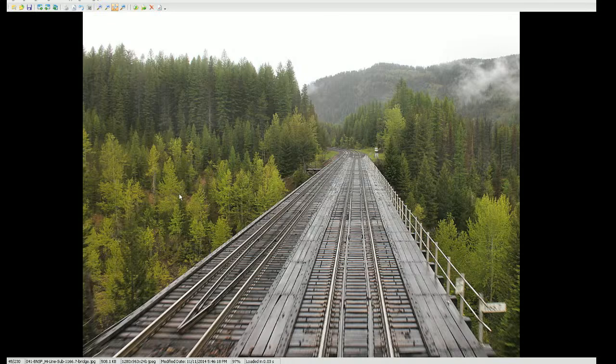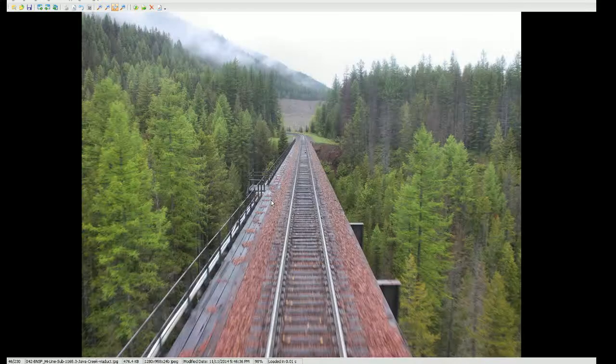Where are we? 41. So this is the Ship Creek Viaduct. And this is another nice part of this. This is two main track all the way up and over on the western side. So this is pretty heavy duty. I mean, it's mainly two main track. There are some single line sections.